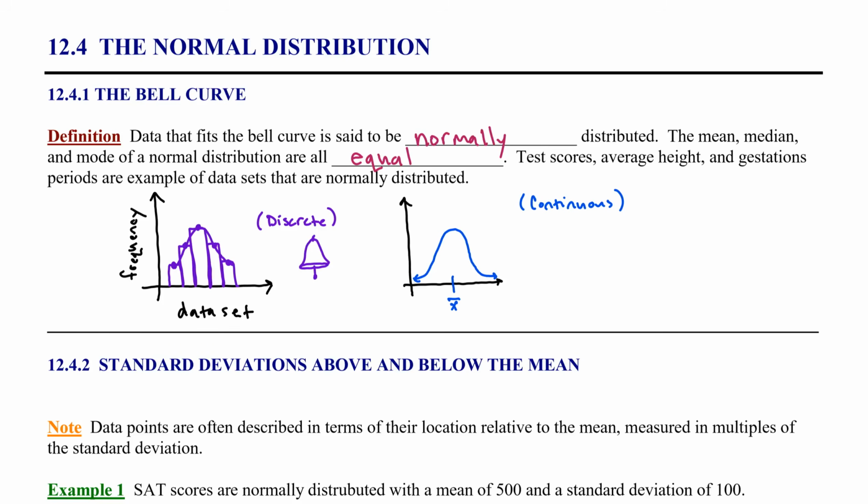Now, the way that we interpret this is as we move further above the mean or we move further below the mean, there are fewer and fewer data points as we move away from the mean. So, for example, if we're looking at grades being distributed in a classroom, the mean is, of course, in the middle, and there are fewer students that have those really high grades, and fewer students that have those really low grades. So if your teacher happens to grade on a curve, then most of the students will tend towards the middle, and that's right there at that average of C.